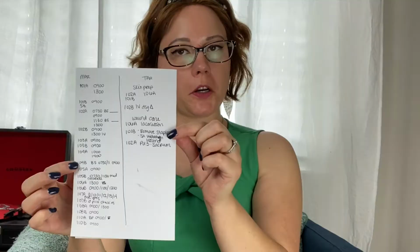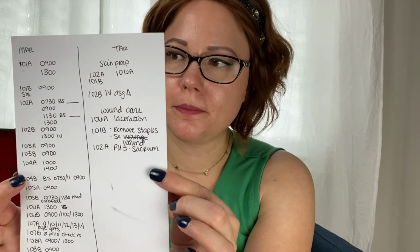My MAR and TAR, you know, your real one obviously looks much better. What I'm gonna do now to plan out my day, I'm gonna go through my MAR and see who has meds at random times. Most people are just gonna have 9 a.m. meds, so I just assume everybody has those. And then what I do is I look for people who have meds at an off time, say 1 p.m., etc. I'm gonna write it on here just as a reminder.